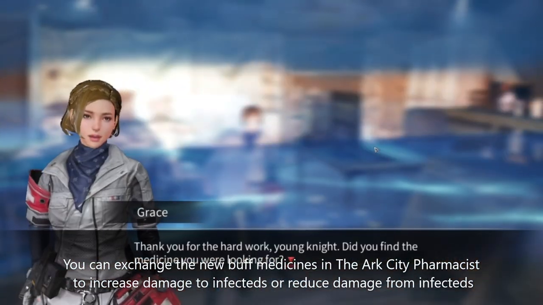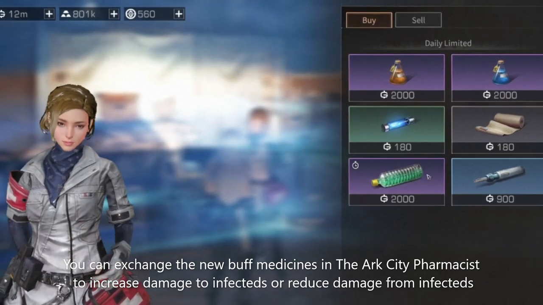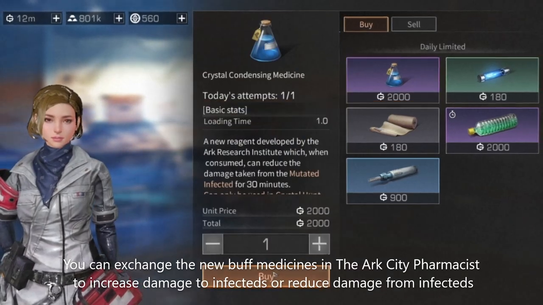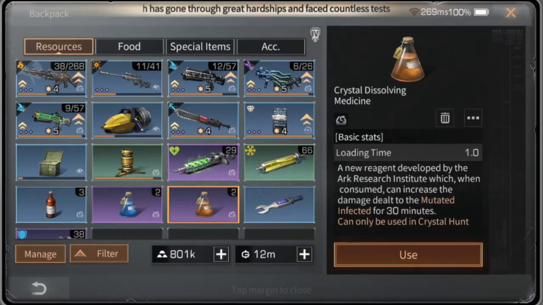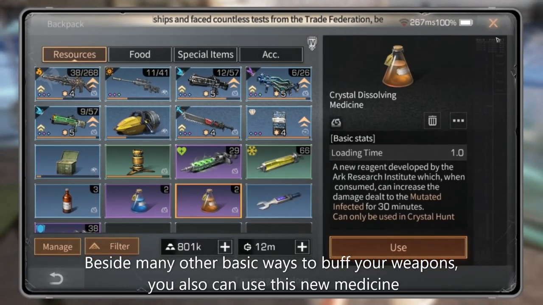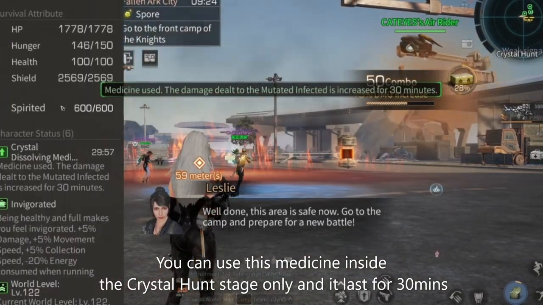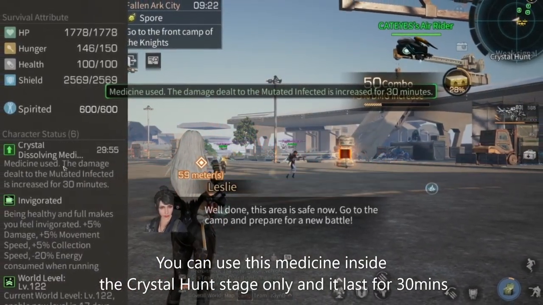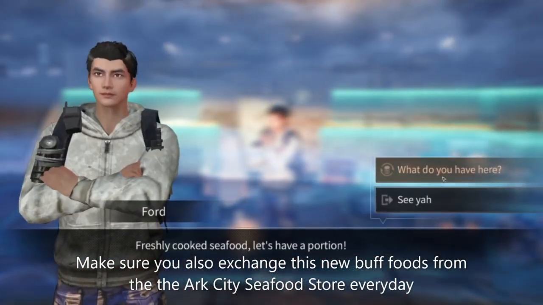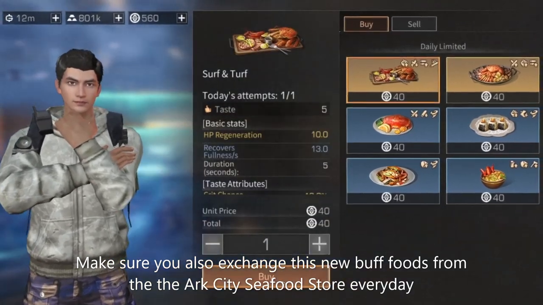You can exchange the new buff medicines in the Ark City pharmacies to increase damage to infected or reduce damage from infected. Besides many other basic ways to buff your weapons, you also can use this new medicine. You can use this medicine inside the crystal hunt stage only, and it lasts for 30 minutes, so you can do it 3 times. Make sure you also exchange these new buff foods from the Ark City seafood store every day.